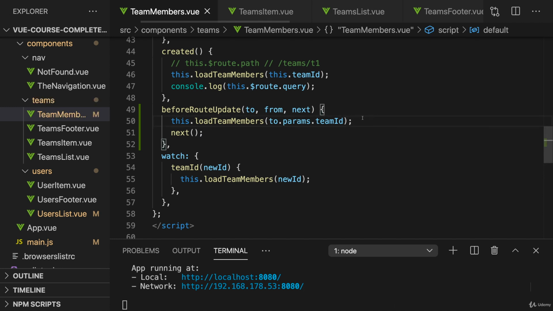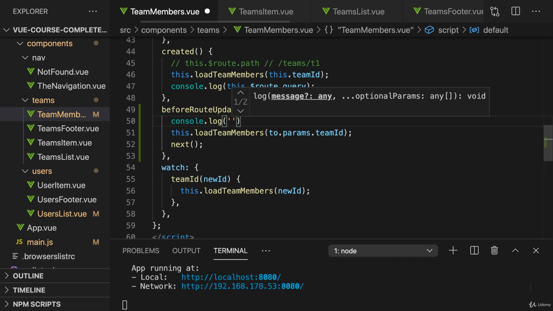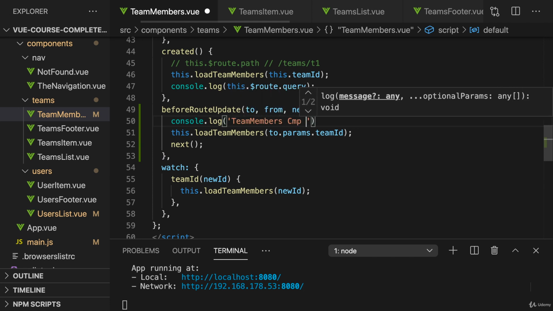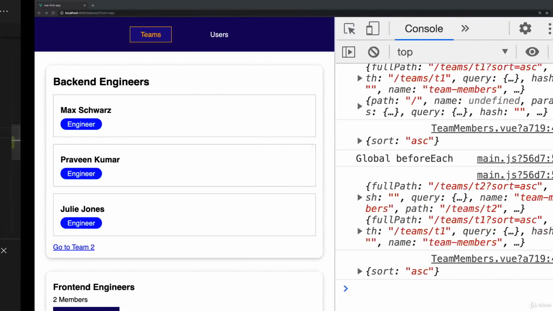But now this would be an alternative, and with that we can console log team members component beforeRouteUpdate here, and console log to and from if we want to, and then save everything.